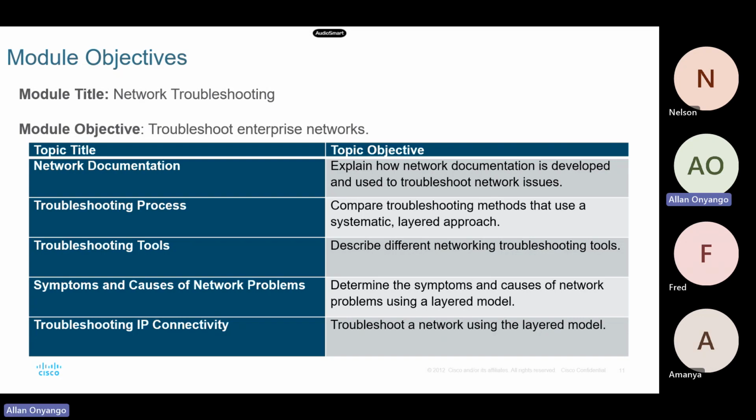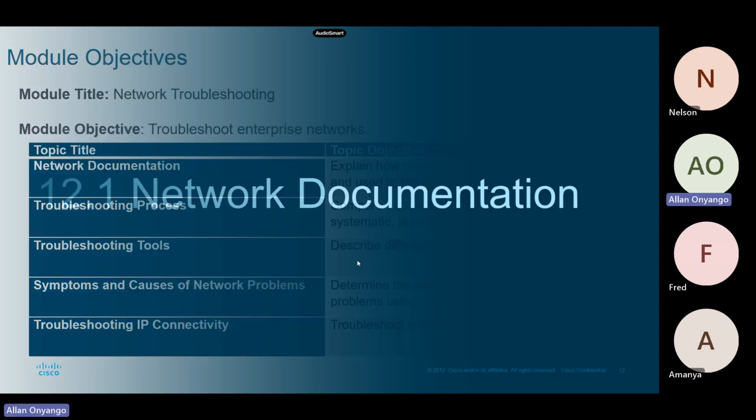I'll give you an assignment to look at some of the major symptoms and causes of network problems within the network and how to solve them, okay? And of course, we'll also look at troubleshooting within a layered model. When I talk about the layered model, I'm talking about the OSI layer, okay?